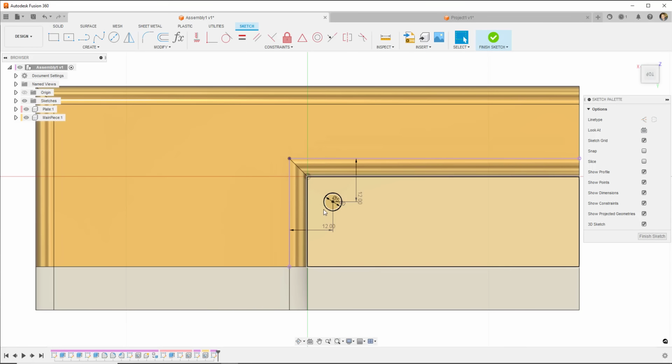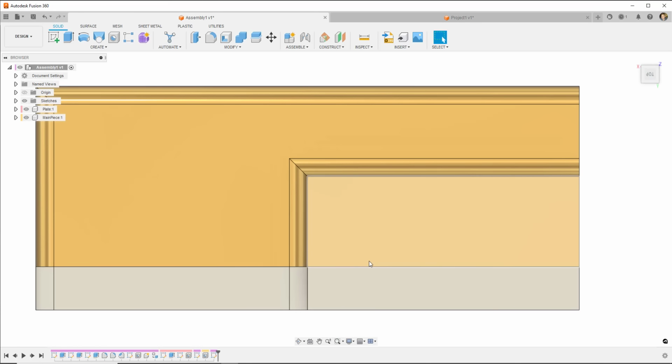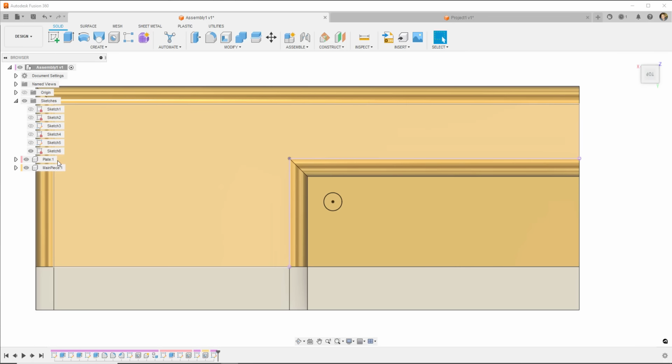So what I want is, I just want to extrude this single object. Now if I finish sketch, okay, the sketch has gone. The reason the sketch has disappeared is, if we go under sketches, when Fusion uses your sketch for something, we've already extruded it, even though we deleted it, we've created an action on that sketch, it tends to hide it. It thinks, well, you've used that sketch for something, you don't need it anymore. So it hides it. So all you've got to do is click the eye and it'll put it back on.